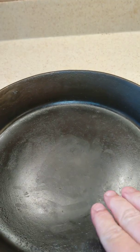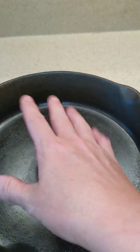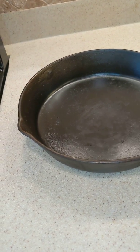it's warped, and you can see where it's popped out. Oil has a tendency to burn in the center, and your food also burns in the center. It doesn't cook equally at all. And the reason why they get like this is because they got too hot and they popped out.